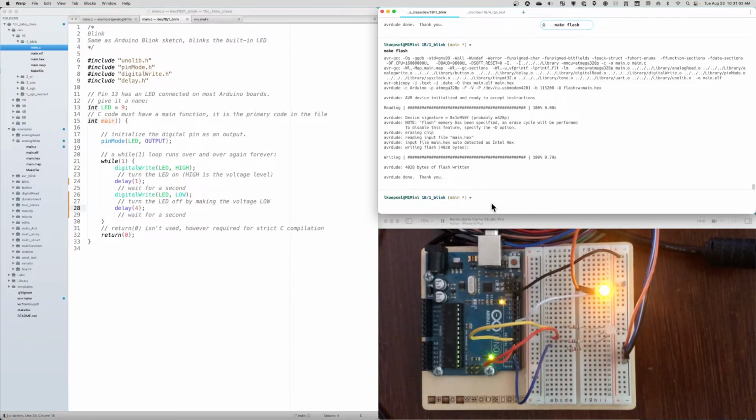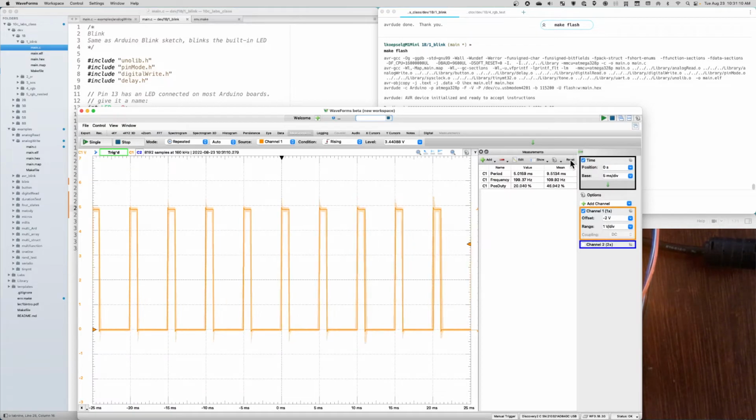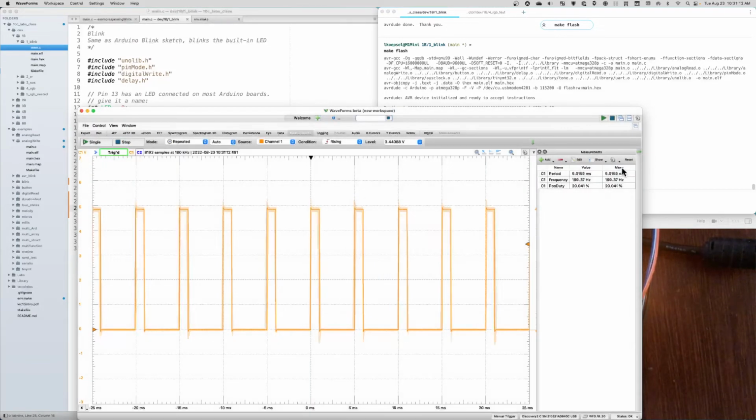What's fascinating about this is now you can see that the pulse width is dramatically different. We reset it, and we see that the period is 5 milliseconds, but we now have what's known as a duty cycle of 20%.